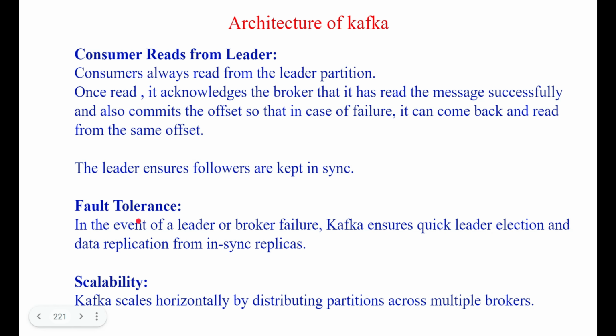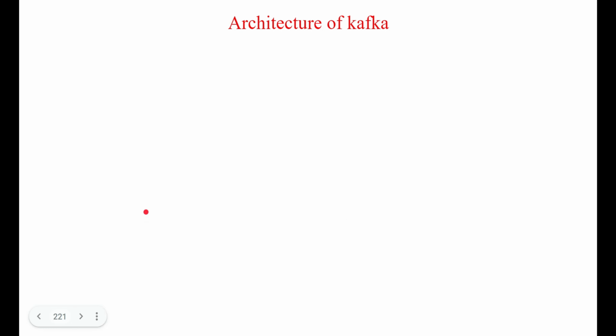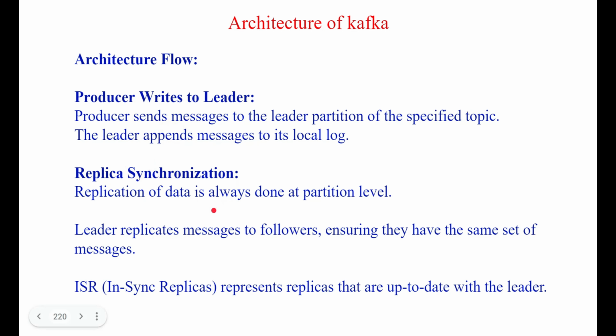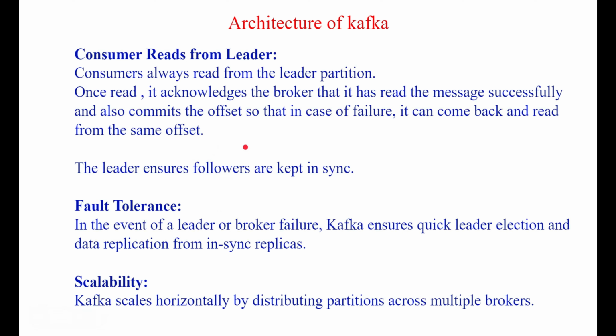Next is fault tolerance. So this was the read and write. I have told you the producer has written, the replica has been made, and the consumer has read. But what if a leader broker dies and the consumer has no leader to read from? It's the task of Zookeeper to quickly elect another leader from the ISR replicas, the in-sync replicas who are capable enough to become a leader. That's where the leader is decided and the consumer starts consuming from that different disk location, where the follower has now become a leader.